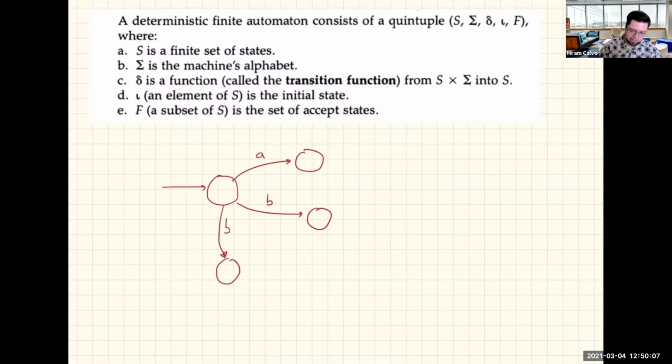to this place. So if we are standing here and we have an A, there's no problem. We know we will move to this state. But what if we are standing on this state and we receive a B? We don't know, here or here. So this is called non-determinism.